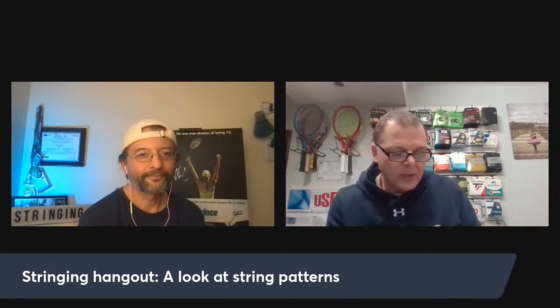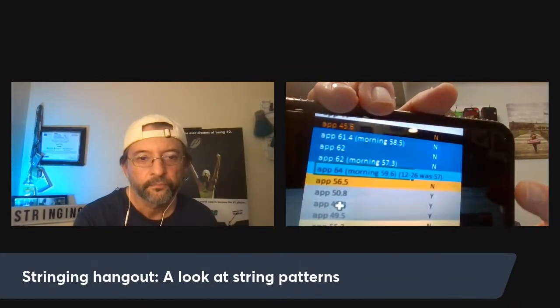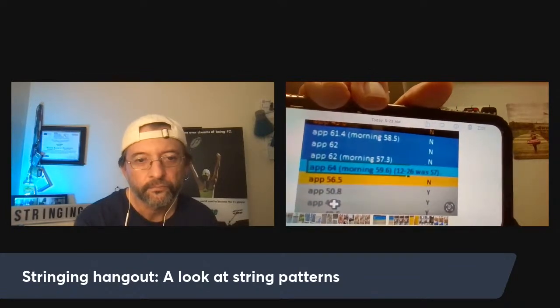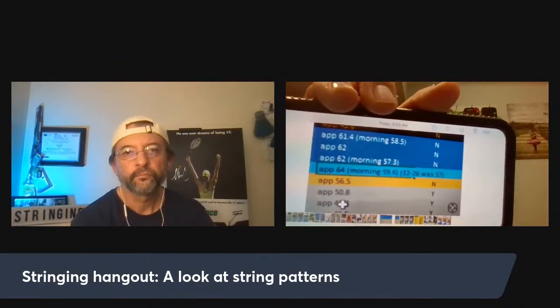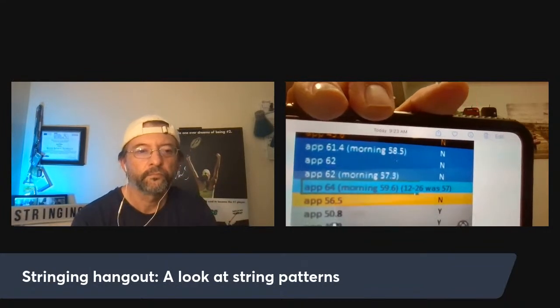Rackets everywhere. So I just strung a racket for the other girl who's currently playing at Notre Dame, and I took a screenshot of my Excel spreadsheet. It's going to be hard for you to see here, but if you can see where it says app 64, the blue line above the orange. So when I strung that racket at 58 pounds, the second I took it off the machine, I have an app that listens to the pitch, the harmonics, and I got a reading of 64 pounds.